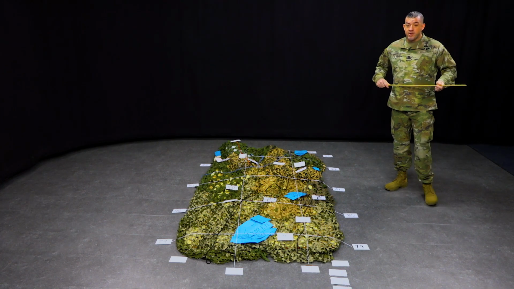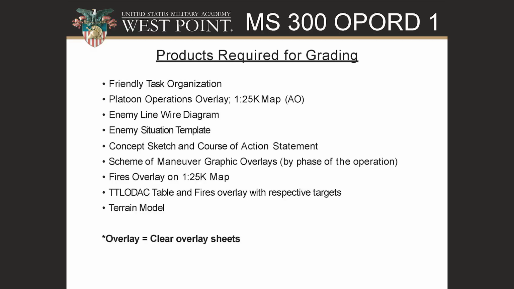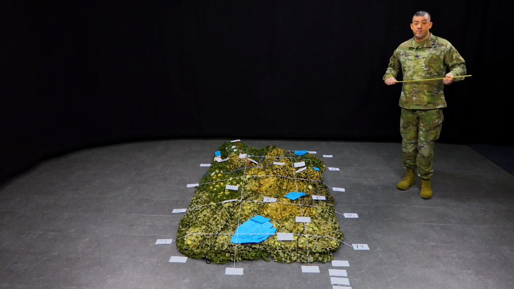Products required for grading: a friendly task organization, platoon operations overlay on a 1:25 map, enemy line wire diagram, enemy situation template, a concept sketch and course of action statement, scheme of maneuver graphic overlays by phase of the operation, fires overlay on a 1:25 map, a TT LODAC table and fires overlay with respective targets, and a terrain model.